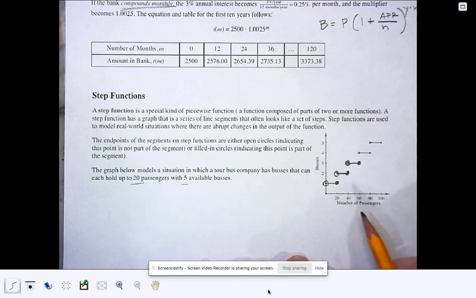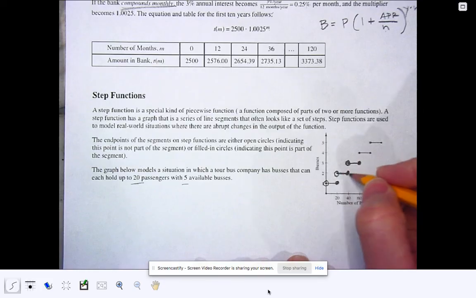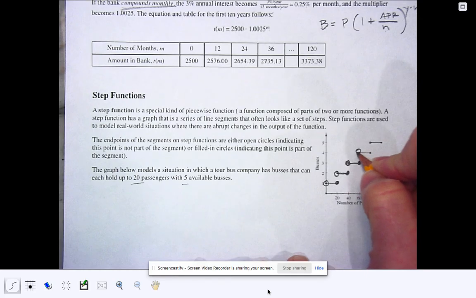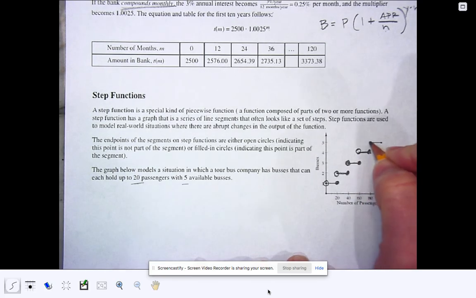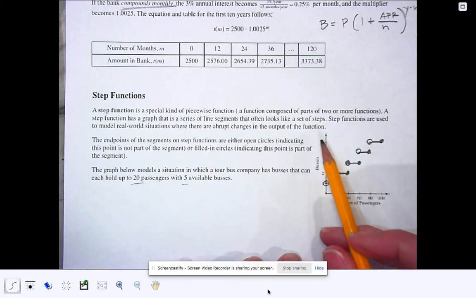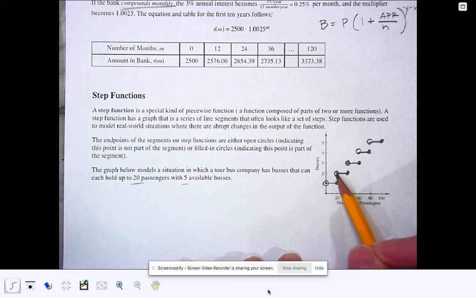Now I'm actually not crazy about this book's example because really it probably should be dots in here, not a line, because this is really not continuous between here, but oh well, we'll just go with it. So open, and then closed to here, open, and then closed to here. A better example might have been if you're mailing a package out, and this would be the number of ounces that your package is, and then how much it costs. A lot of times there's a certain cost between a certain range of weight, and then once you up that amount of weight, the cost goes up. So that would be a step function.